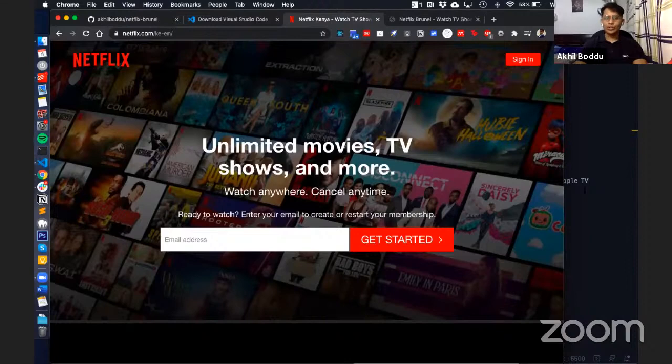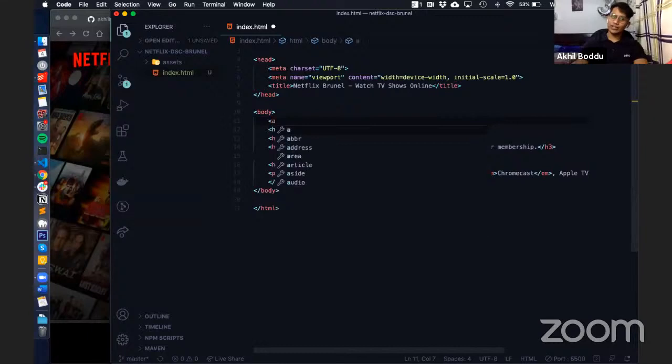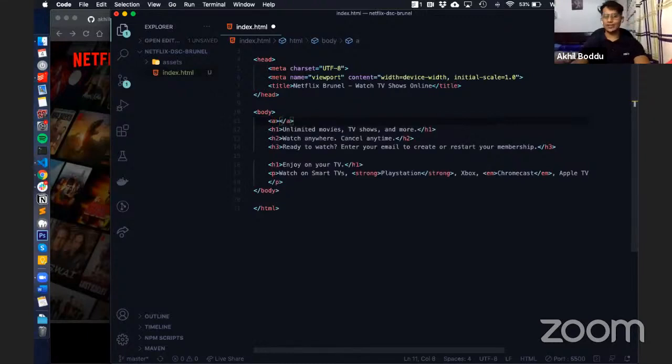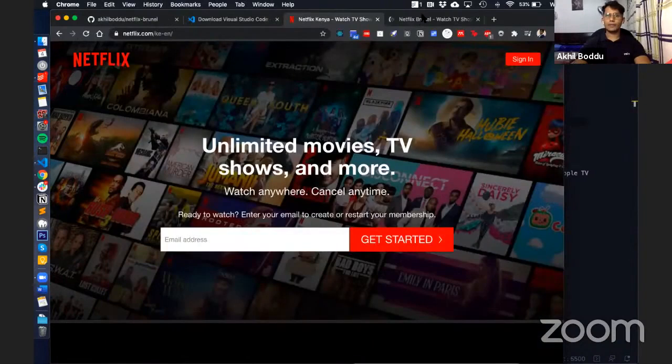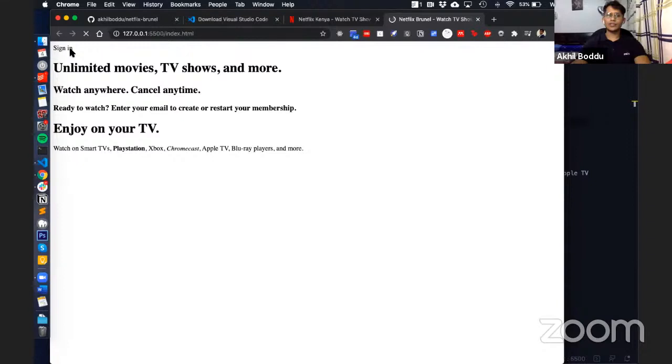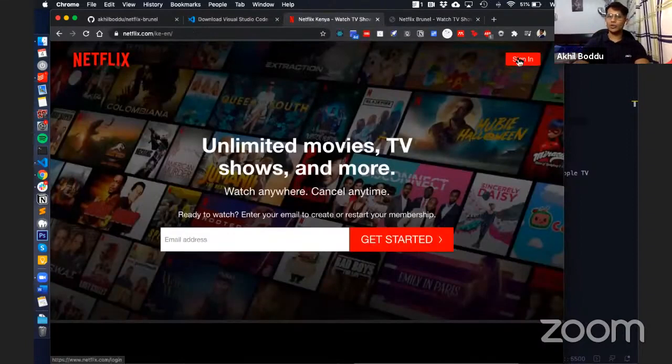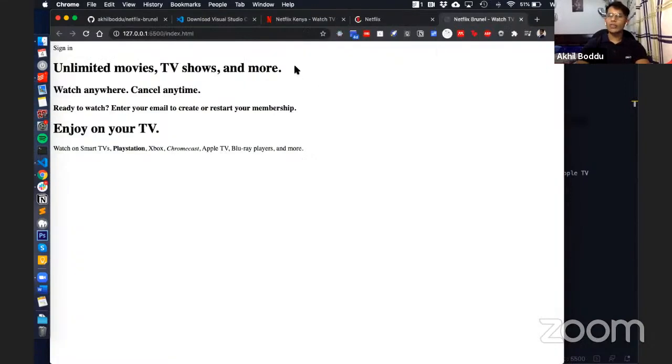Okay, so what we'll do is we're going to create our A tag for the first time, right? I'm not going to manually create it deliberately because I need to show you guys something. So this is sign in. I'm going to hit save and open up the page, and you can see sign in appears here. But what is the job of sign in? When I click on sign in, I want it to open the sign in page, right? So for example, if I click over here, I'm just going to open it in a new tab. If I click on sign in, it's going to open up this login page for me, right? So I want that to happen, even in our clone project.